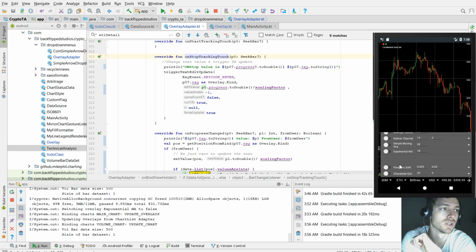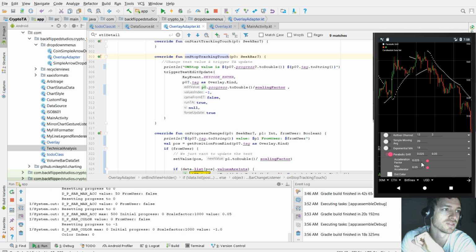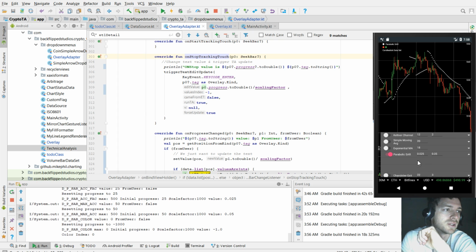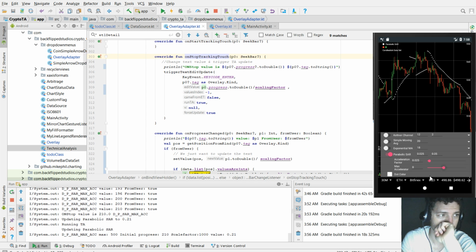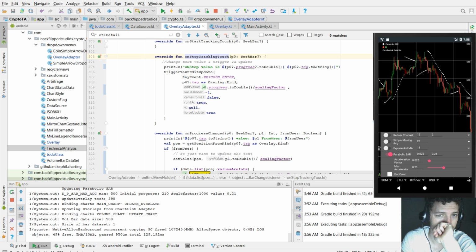What I'll do is we will go to the parabolic SAR because that's important to test. And we do have that timing issue, right? That's the timing issue. So, oh, crapola. So we're not doing that 100% correct.